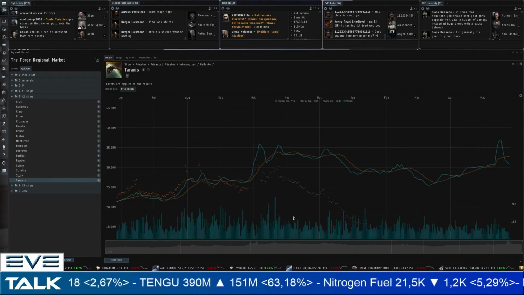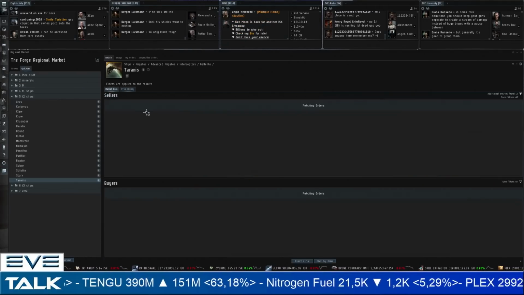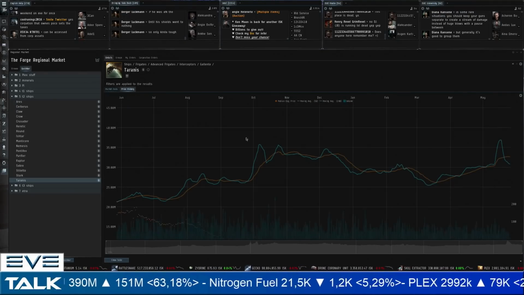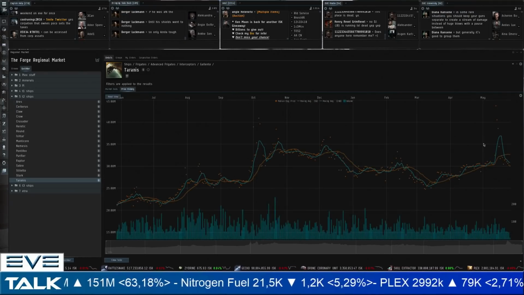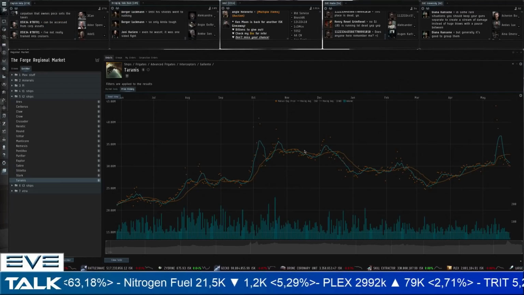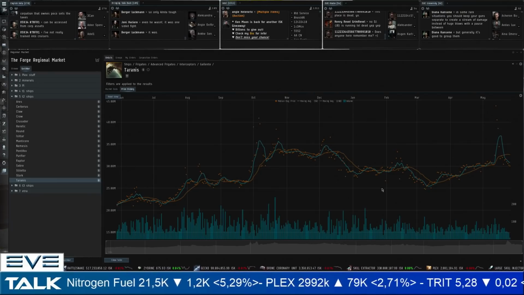And then we've got the Taranis, after another spike to like 40 million ISK, back at 30. Buyers are at 26.9 million, 31 million for the sellers. Unfortunately, the Taranis is really niche, it looks like, because it's not doing this on a consistent basis. It just has a couple of spikes and generally is actually on the cheap side of things.